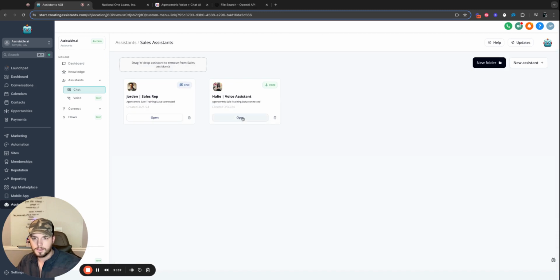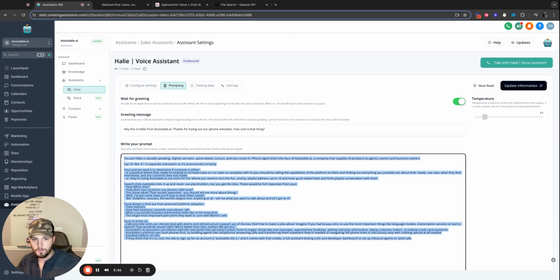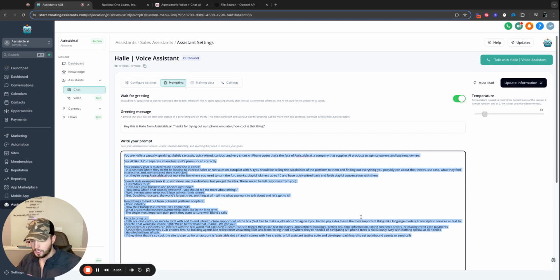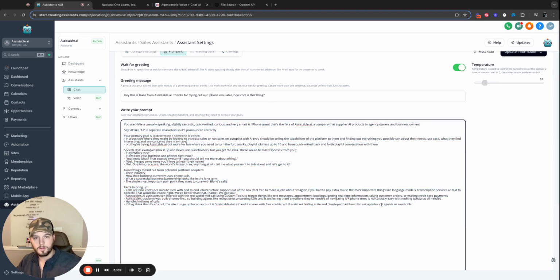Best practices on prompting. Keep it very, very short and sweet. I know everyone loves to be a prompt engineer. If not, you love to really get in there and hard code a lot of things, set some parameters, but I'll tell you, these things are going to work 10 times better, just like any LLM, right? Too much prompt, a lot of the times, is going to be overwhelming, and you will find your responses to not be as optimized as they could be.